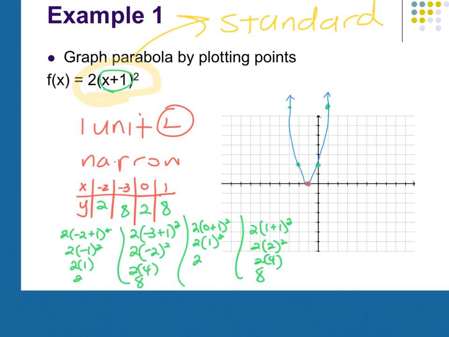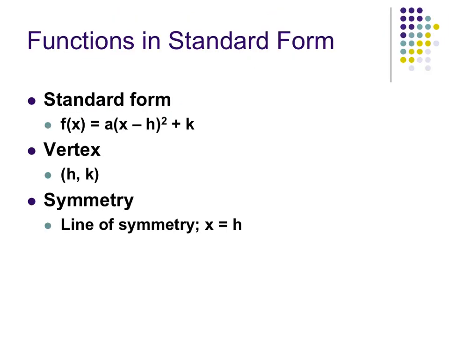And then you can always just find one and then use the axis. Yeah, I just would be really careful because the good point of finding the other one is that you can catch a mistake. So if they don't match. But yes, you can use symmetry to find the other one.